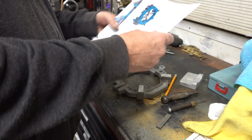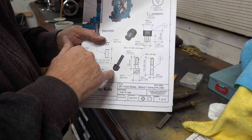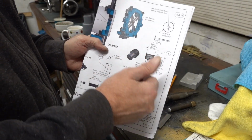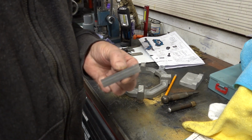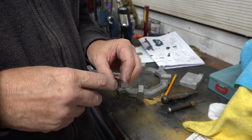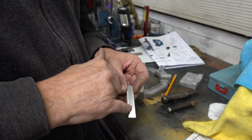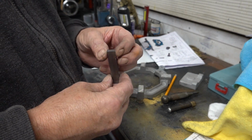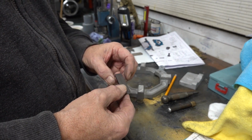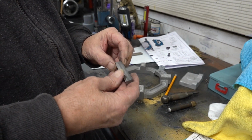Shows this item here, which is a half round stud and threaded, and then that thumb screw goes on the top. But that's what they give you to do it with, a piece of quarter by half inch stock. So that's got to be radiused, and it's got to be cut to size, and then leave it at a quarter or whatever size it works out at, so I can get a die nut down it and die it and thread it. So that's going to have to be probably held in the lathe and maybe interrupted cut, chop it down or mill it down.